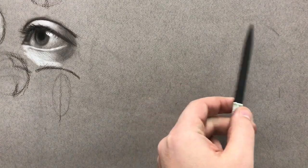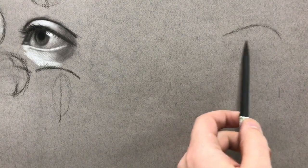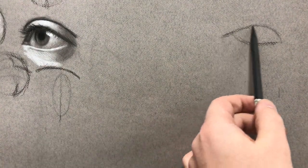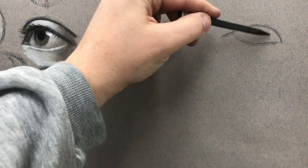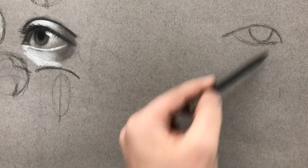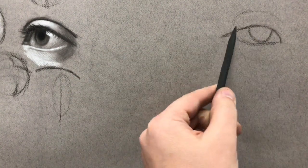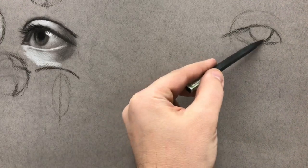Now I'm going to draw an Asian eye, and the main difference is going to be the way that the skin wraps around the eyeball. Remember the eyeball itself is a sphere — that's consistent with pretty much anyone's eyeball. What makes people's eyes different is the way that the eyelids conform to that sphere-like shape. With an Asian eye they're typically referred to as hooded eyes because you get one big fold of skin hanging right over the eyeball, and you don't really see that upper crease separating the eyelid from the brow ridge.